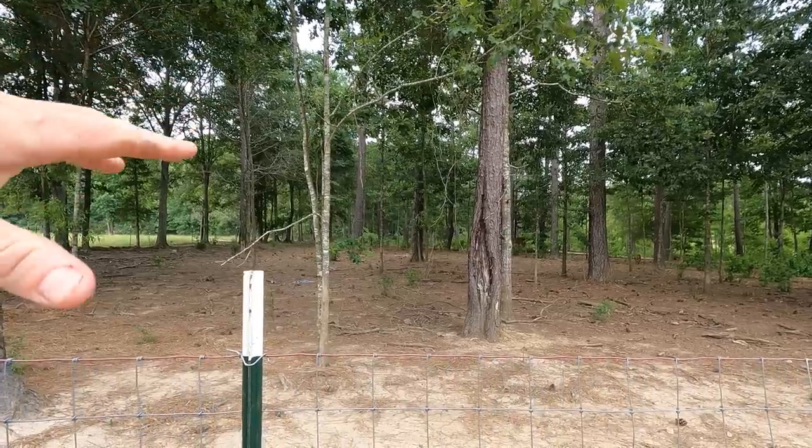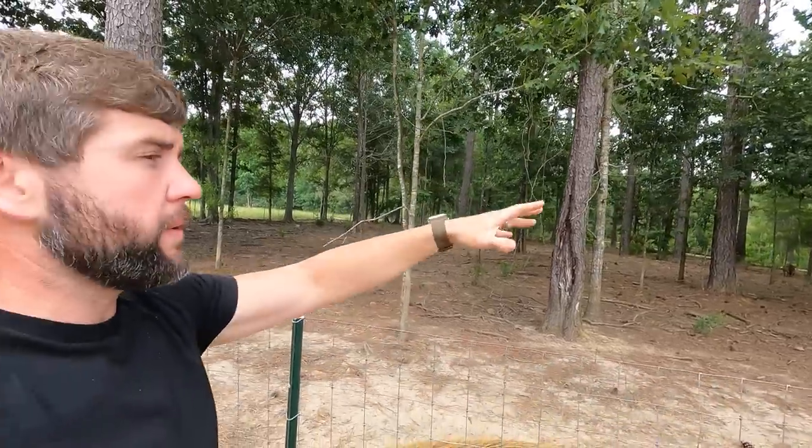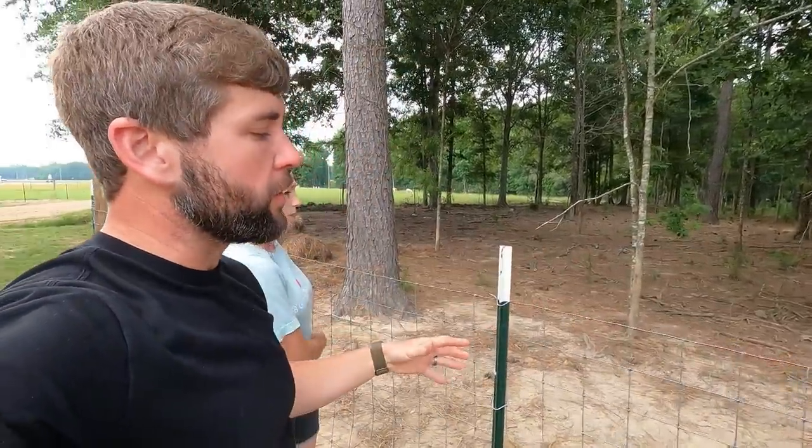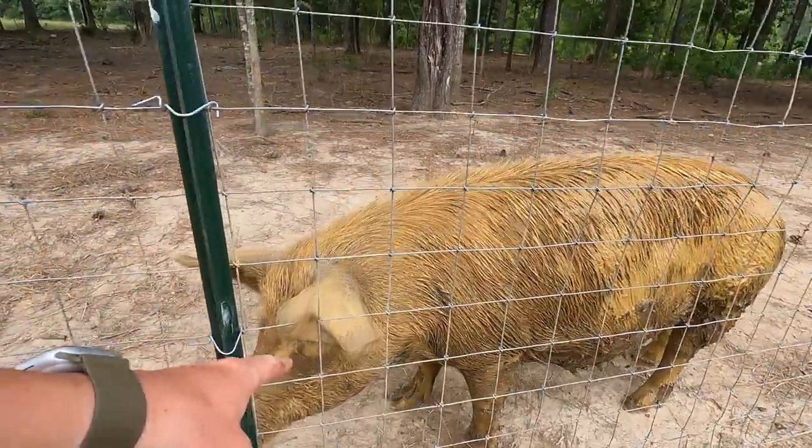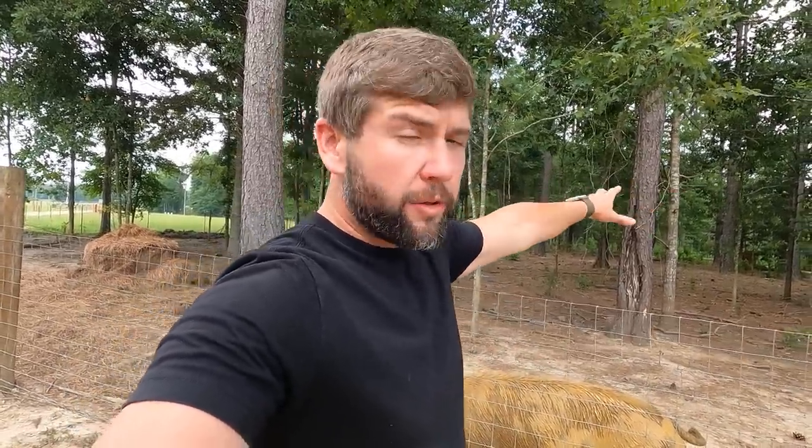They have a huge acreage to forage — all of this is about an acre to an acre and a half, with perimeter fencing around three acres and some dividing fencing as well. We also have a little barn depending on how we're dividing. Right now this big mama here — we have two mamas fixin' to deliver. This is Ginger, and then we have Oreo that's fixin' to deliver as well. She's in the forest; we'll let you see her. We have the boars in the back and some other surprises right here in the barn.